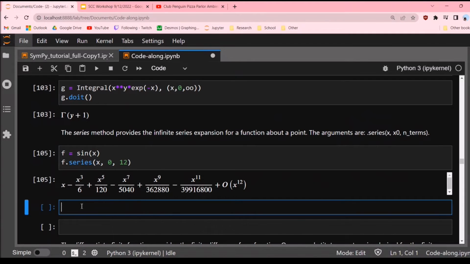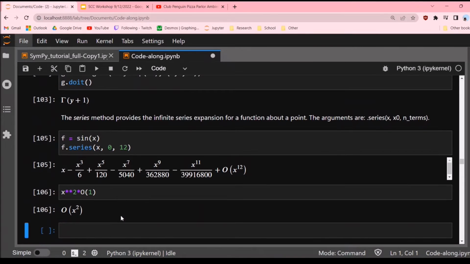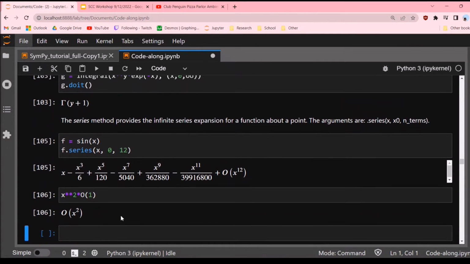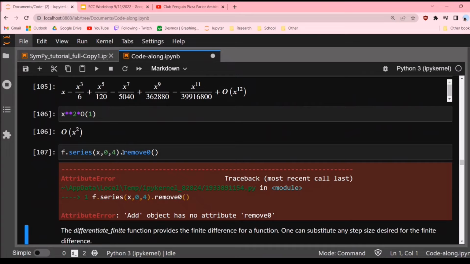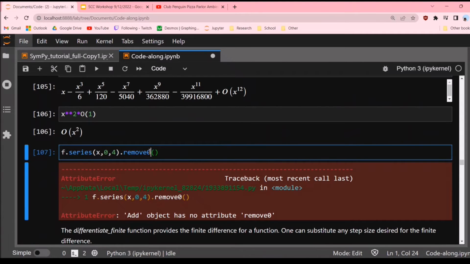This over here that we're looking at just tells you the next highest term that we took away from the series. So we can do operations on this O. We'll take O1 here and multiply it by x squared. And sure enough, the term that we're missing now is x squared. Furthermore, you can do the series as we did before and just remove the O term. This is just for aesthetics, I guess. That object is, oh, there we go.